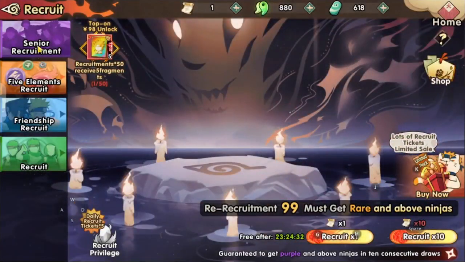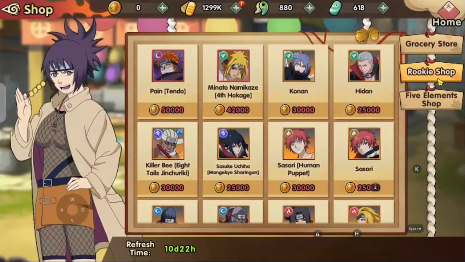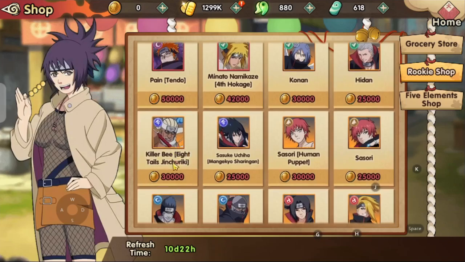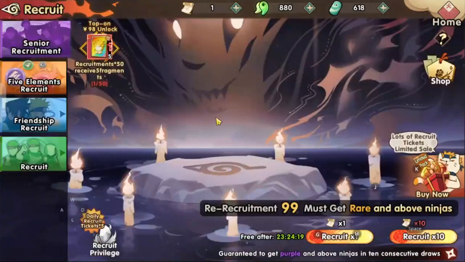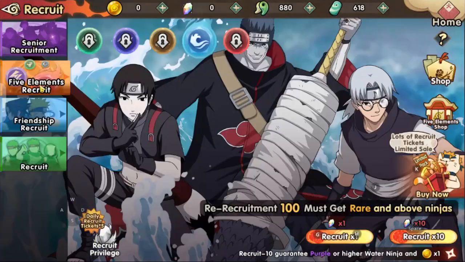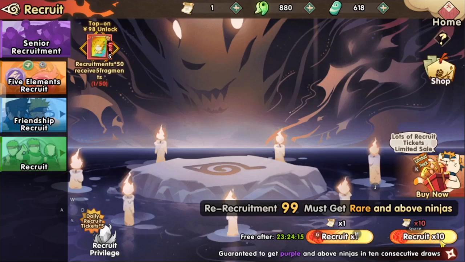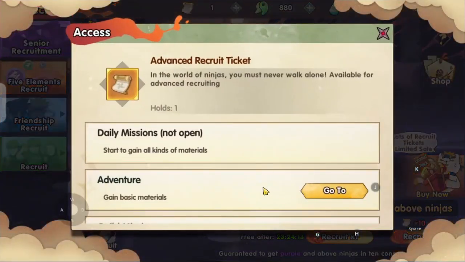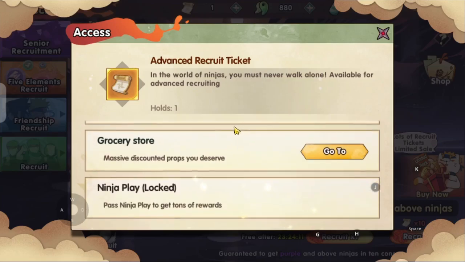So for this one, I'm going to try to summon on this. What's this shop? This is okay. So basically, when you summon, you also get some coins back, I'm guessing, which you can then exchange for a guaranteed character that you want. I think I'll go for the civilian recruit. Let's try to do it. So where can I get this?